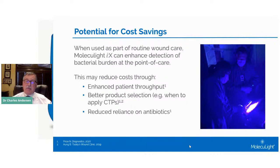In our patients that have diabetes and oftentimes coexisting renal disease, you really want to avoid unnecessary antibiotics. And having the information that you could obtain with the MolecuLight can lead to more selective use of antibiotics and can guide the therapy so that when the patients leave the wound care clinic, they have a longer-term plan for wound care and can follow up at an appropriate interval, whether it's a month or some appropriate time.